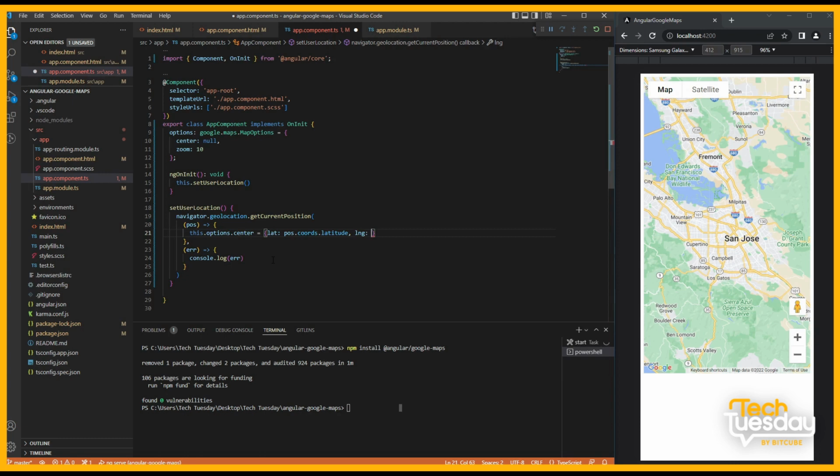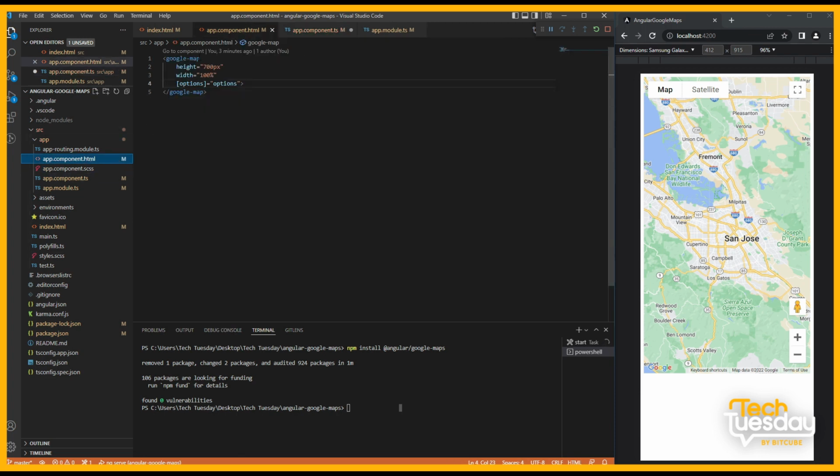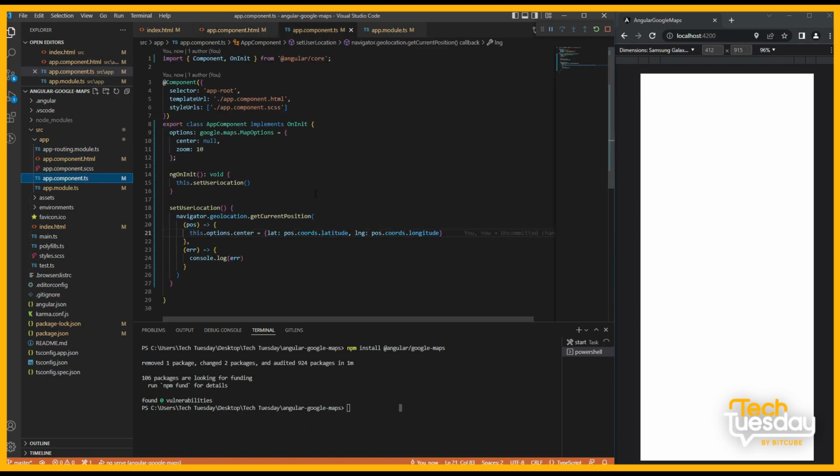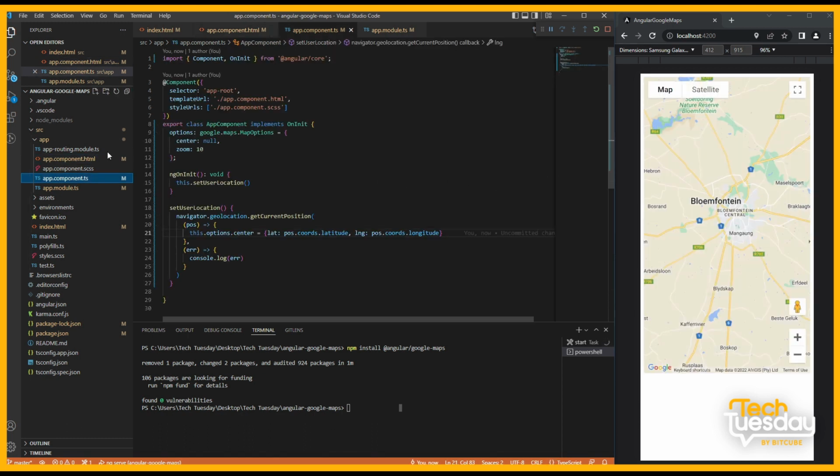And it's the same, yeah, position.coords.longitude. So if we do this, then let's just do this for now. So if options.center exists. So we'll only display the map once we have permission from the user to get their location.